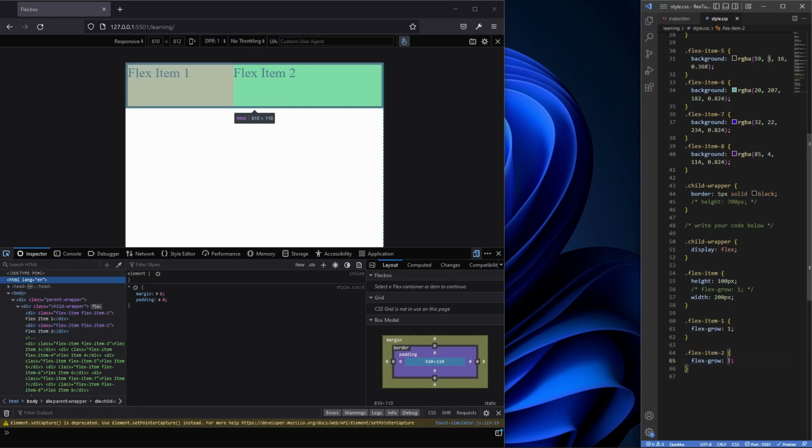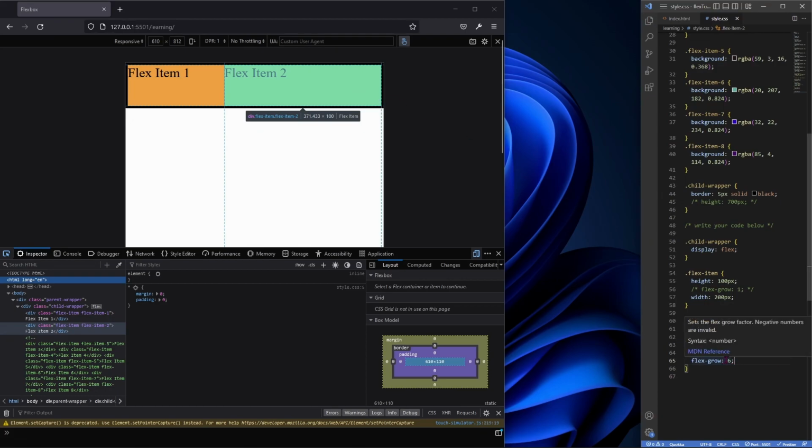You can give this 4 or 5 or 6 and save. It's going to take more of the free space, because this is 6x, this is 1x, and 7x equals 200. You got the point. This is how it works.